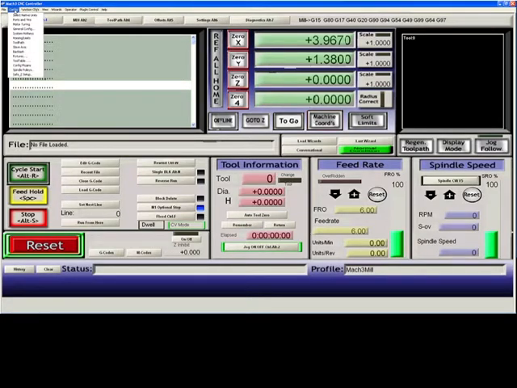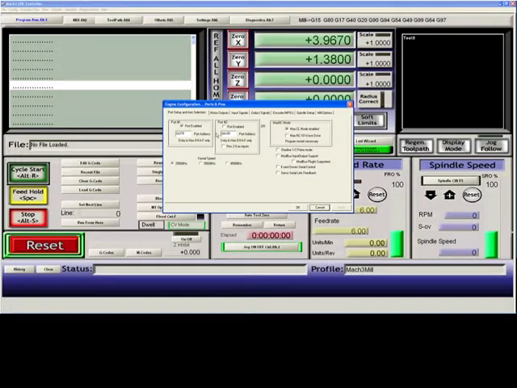We're going to go up to Configure, Ports and Pins. Under Configure Ports and Pins, you can see that we have port number 1 enabled, and it's at address 378. If you have any questions as to whether 378 is the proper address for your machine, watch the first video on setup and download of Mach3.